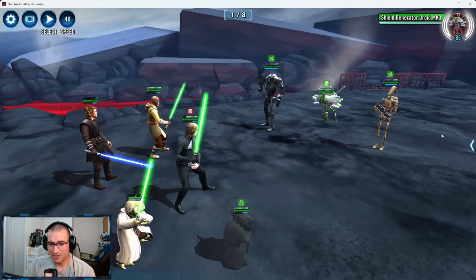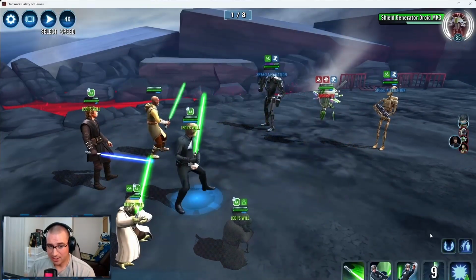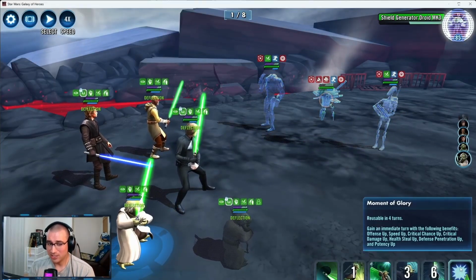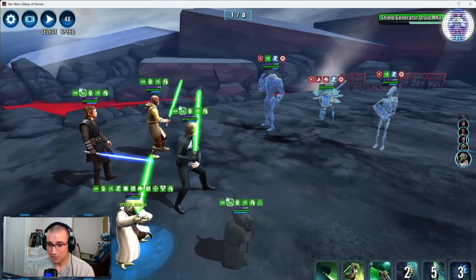All right, so here you're going to see they're going to take a bunch of turns in the beginning. Yoda almost died there. That's why I have Jolie. If he dies, then not a big deal. So pretty much the first turn that I can, you're going to use that special ability that gives Luke a turn.